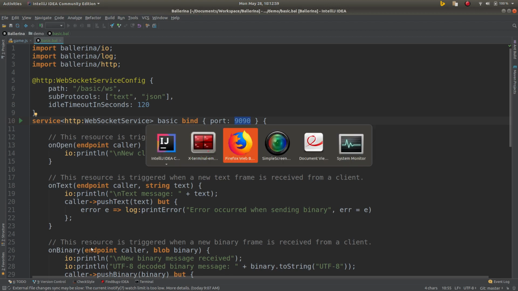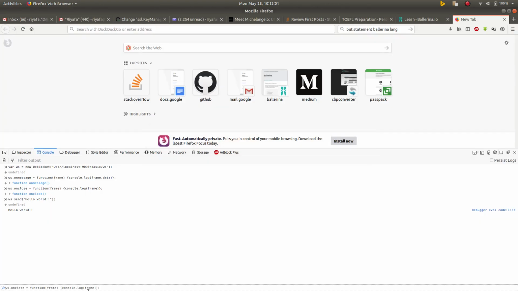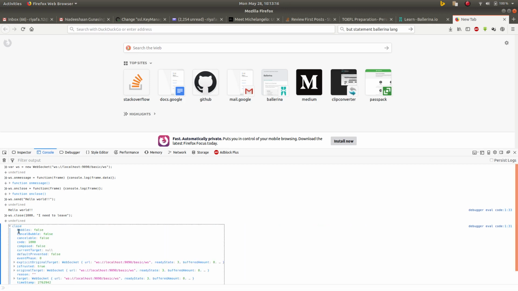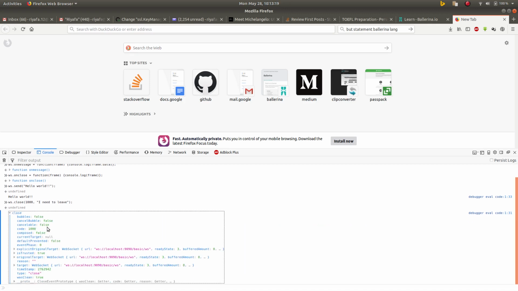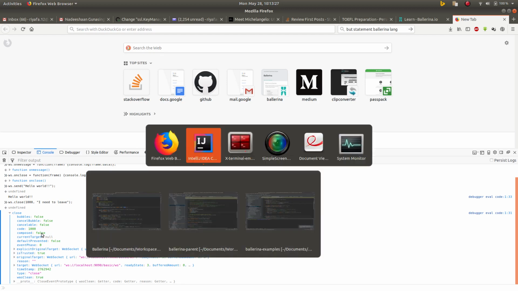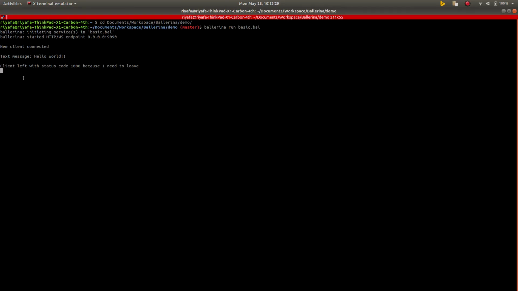Then I can close my connection also. I can give a close message, and you can see it echoes back. By the WebSocket specification, it should echo back the close frame, which it does. And here you can see it logs client left with status code 1000 because I chose to leave.